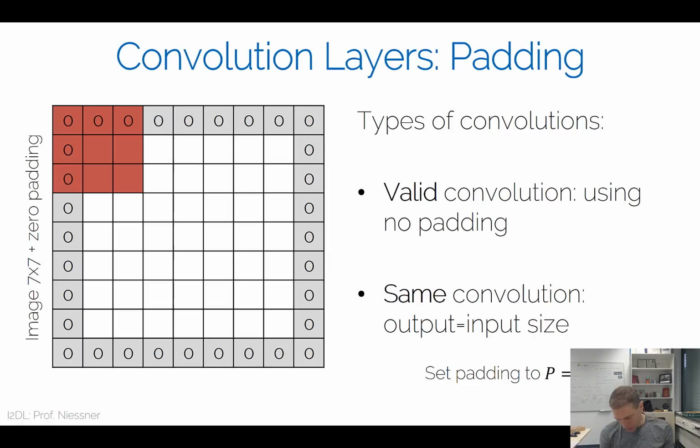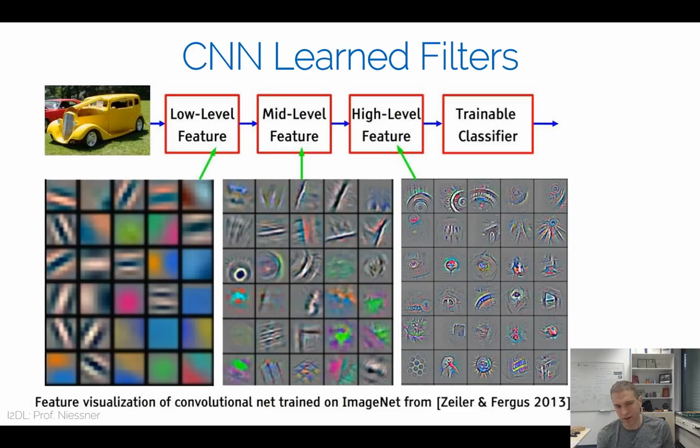Okay, and now the idea is we have a convolution layer, and then we're going to build an architecture around that. So we have these different filters across layers. So we have here low level, mid level, high level features. And then at the end, we have some sort of loss, which is maybe, I don't know, a binary cross entropy, or in this case, if it's a classifier, probably a softmax. And we would like to figure out how to train the whole thing. So we have nonlinearities in between. We have to figure out how to do gradient backpropagation. And then we can learn our networks, and we're going to get typically filters like these ones.